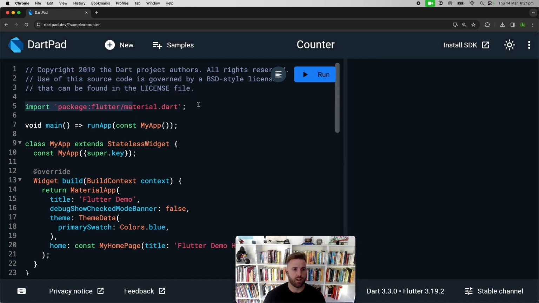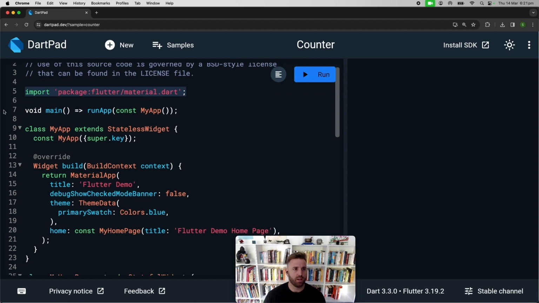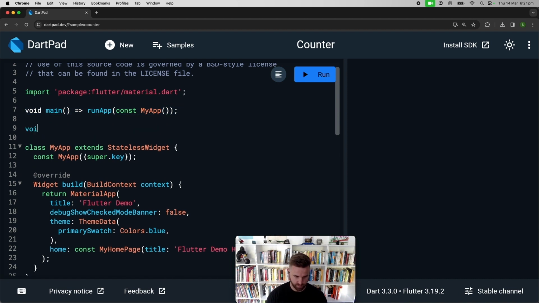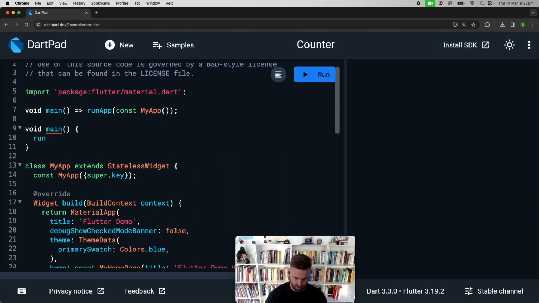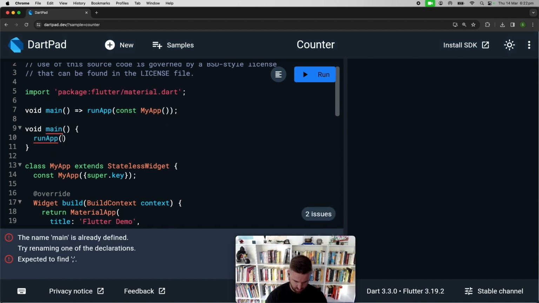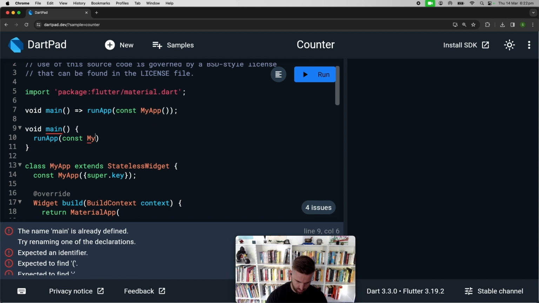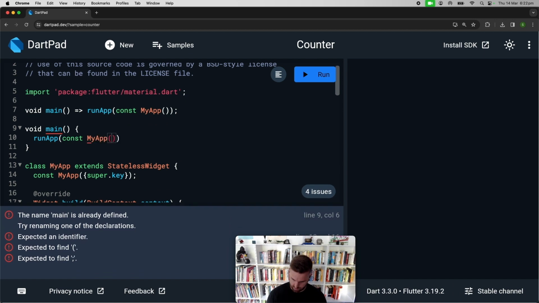First, again, we've imported material. This is the void main function. Now this looks a bit different to what we've used. Void main, run app, const MyApp is exactly the same as what's above it.